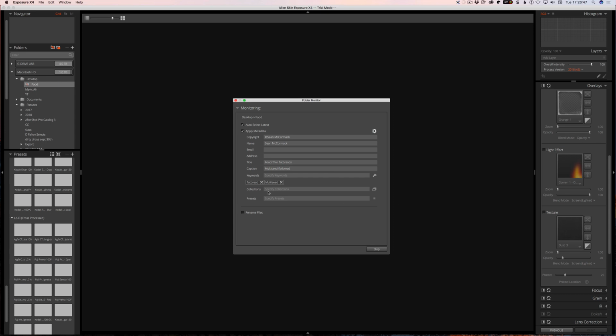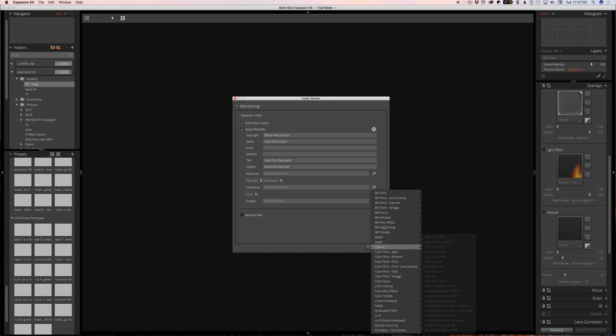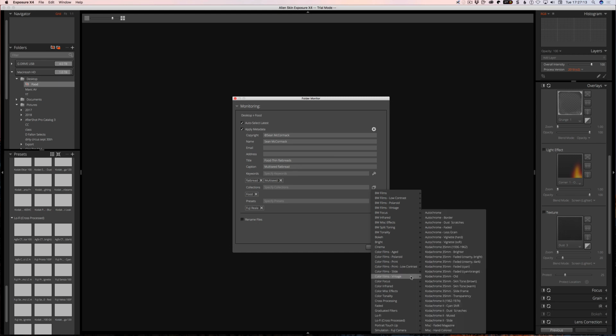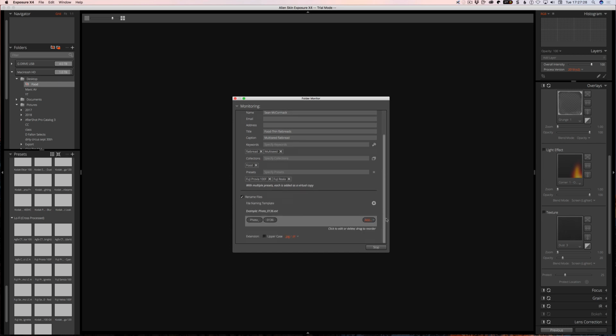Now if I want, I can specify a collection, create a new collection. So for example here, I could just type in food and it's going to create a collection called food. Now if I want, I can choose presets, and what it'll do is it can create comparison presets. So I want to come up here, I could select a black and white, or I could select something different like a low contrast print, so I could have a Reala, and let's say I'm going to select something a bit higher contrast, so maybe a Provia or something like that. Let me select it. So these will be created as virtual copies as we go in, and of course you've got the option to rename the files as you go in if you so desire.